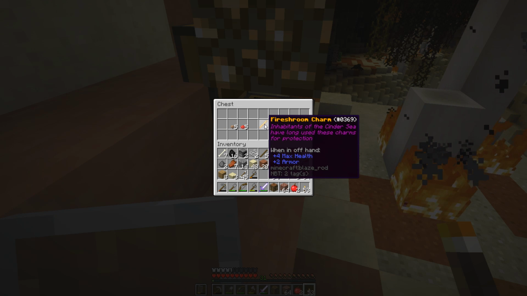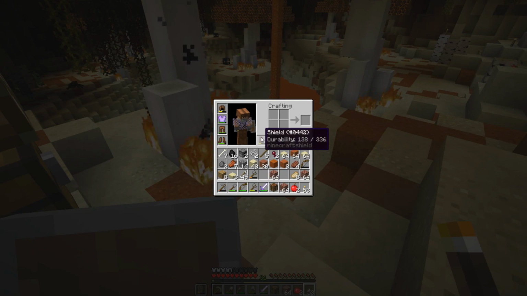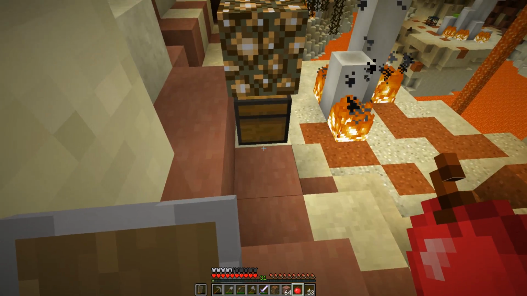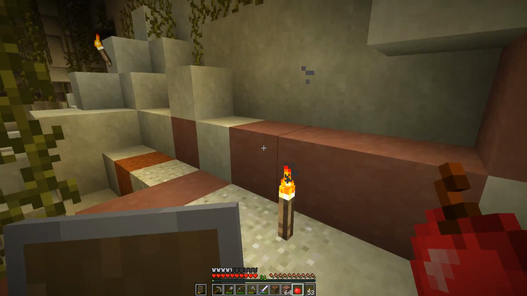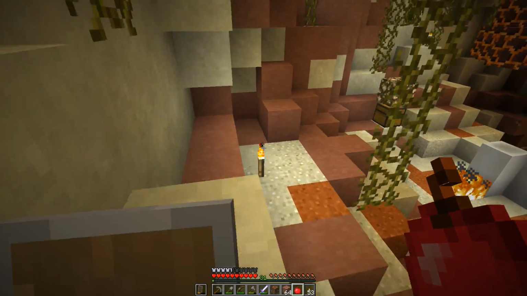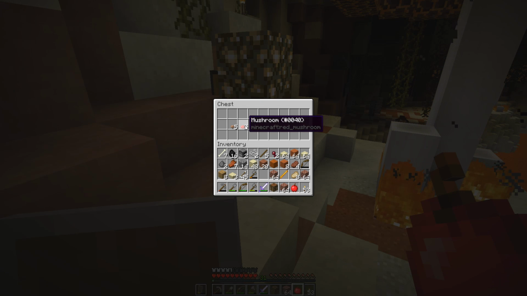Five of each. And a fire shroom charm. Inhabitants of the Cinder Sea have long used these charms for protection. So it's an offhand item that gives health and armor instead of the arrow blocking abilities of the shield. I guess in specific scenarios this could be very good, like in low skeleton scenarios or scenarios where I have projectile protection armor, or just really good armor in general. This could be a very good offhand item to use instead of a shield.